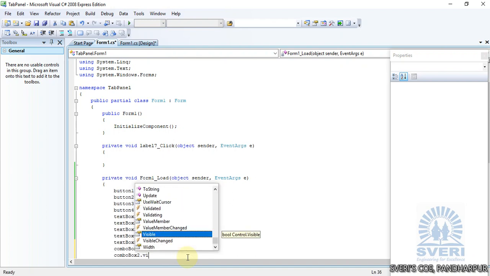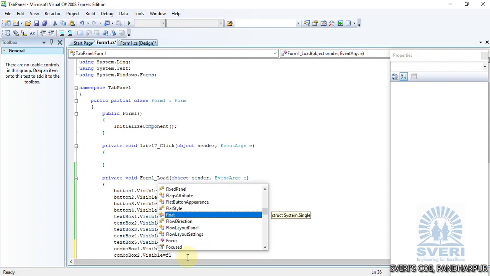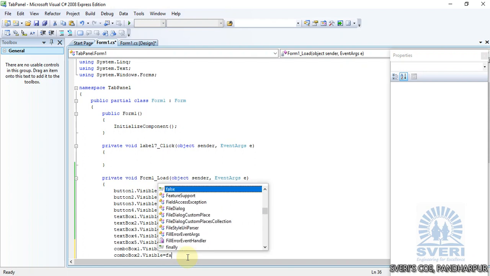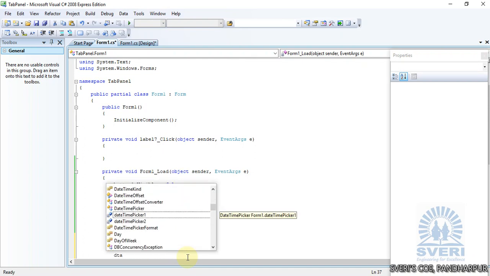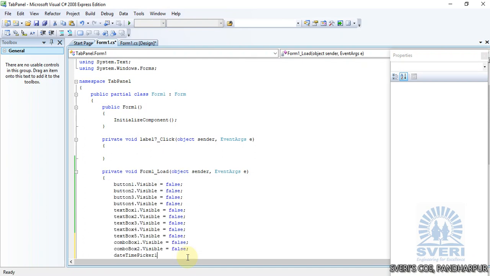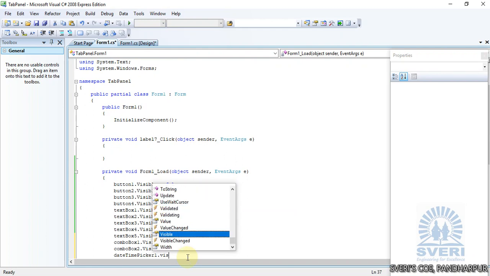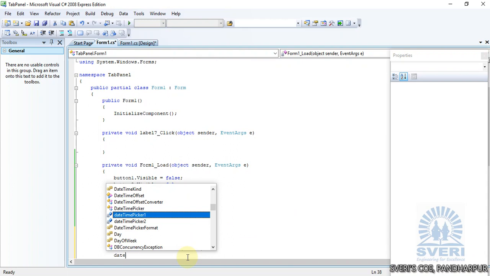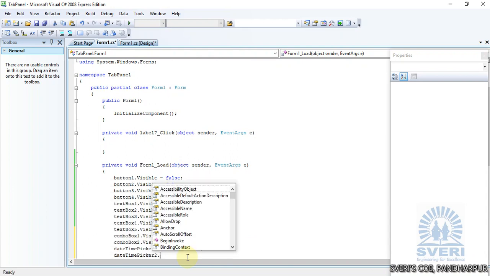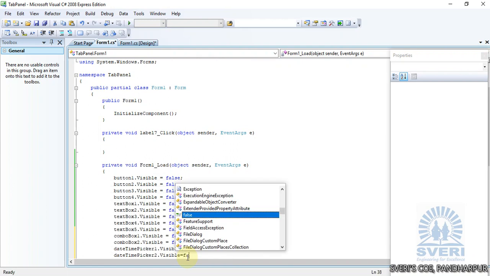Combo 2 dot visible is equal to false, and the date time picker 1 dot visible is equal to false, and date time picker dot 2 dot visible is equal to false.